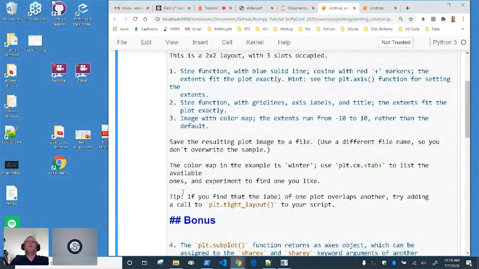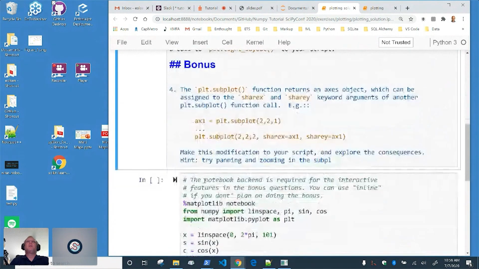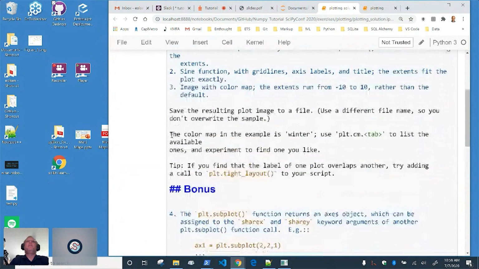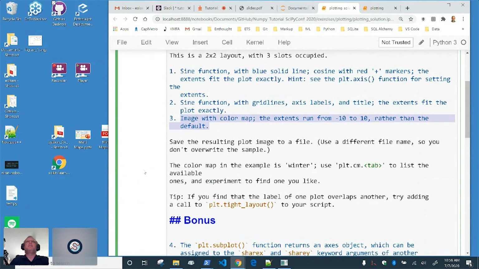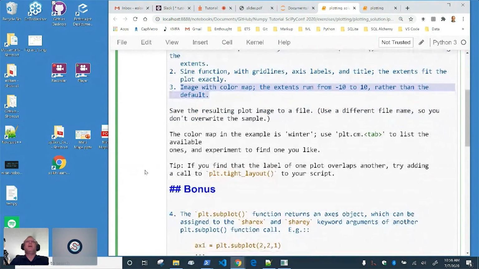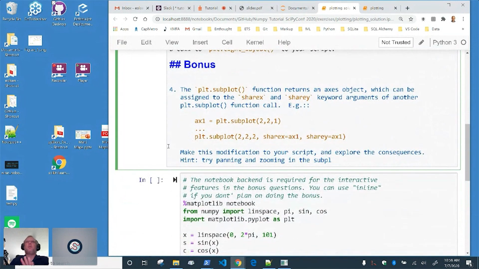Don't double click on things here unless you want to see the other way they look. And then an image with a color map, basically, again playing with the extents, and then save it to a file. Then there's a bonus question that I'm going to leave as an exercise to you.